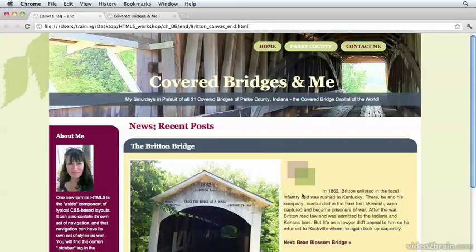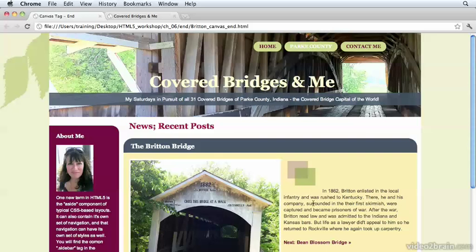Let me explain a little bit about what the canvas tag actually is. It's pretty exciting. Up until now, whenever you wanted to place an image on your page, any kind of graphic, you needed to use the image tag. So this graphic at the top, this inside of the bridge, this one down here, and this photo of me are all placed with the image tag. You simply indicate where you want it to go, and wherever you put it in your code, that's where the image shows up. What's happening now with the canvas element, it's actually a container that holds another type of graphic.